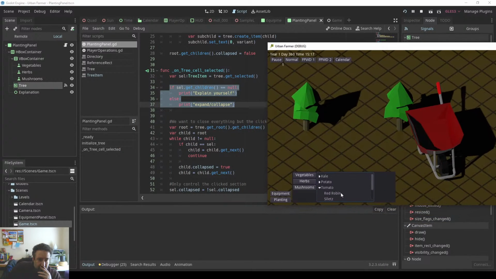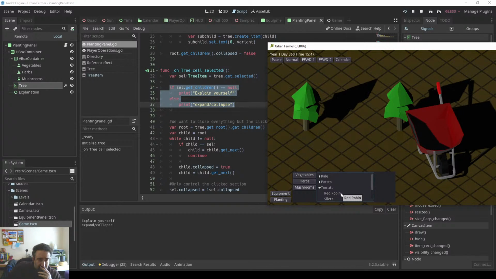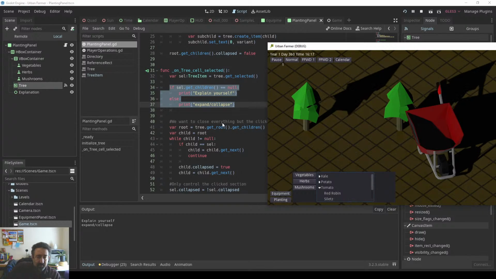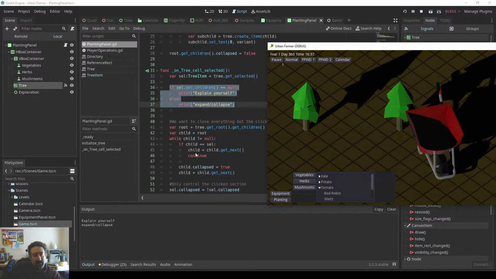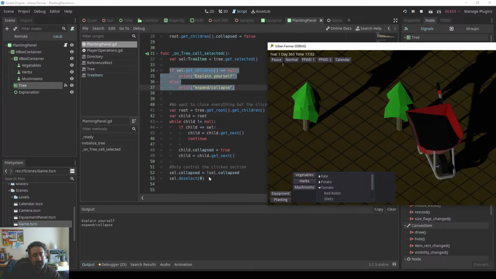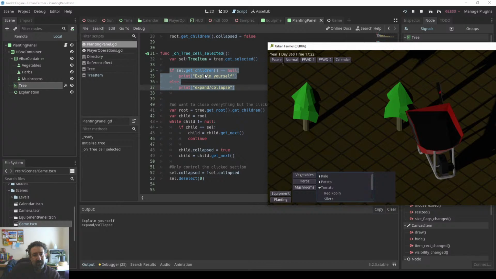So looking at child item, it first says explain yourself. And then it's going to do something. And I bet when we do this selection, I think it is still firing this.